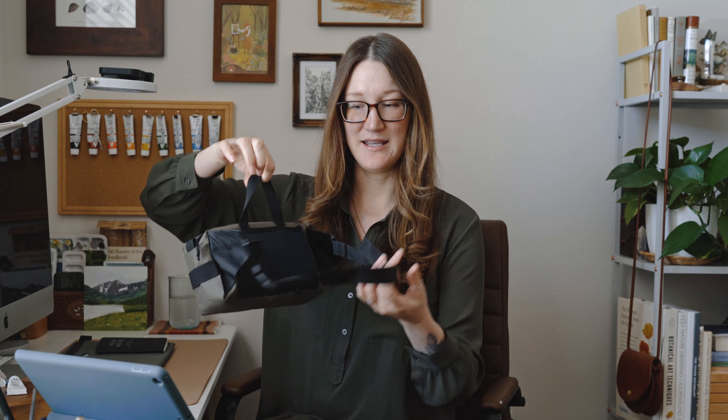This is my fanny pack that I have created. It has a strap on the back that is actually detachable if you didn't want the strap, but it's perfect to wrap around my waist when I'm sitting and painting. It also comes off and these little flaps can be tucked into the back part, so you just have kind of this little bag you could also take to coffee shops without the strap in your way.